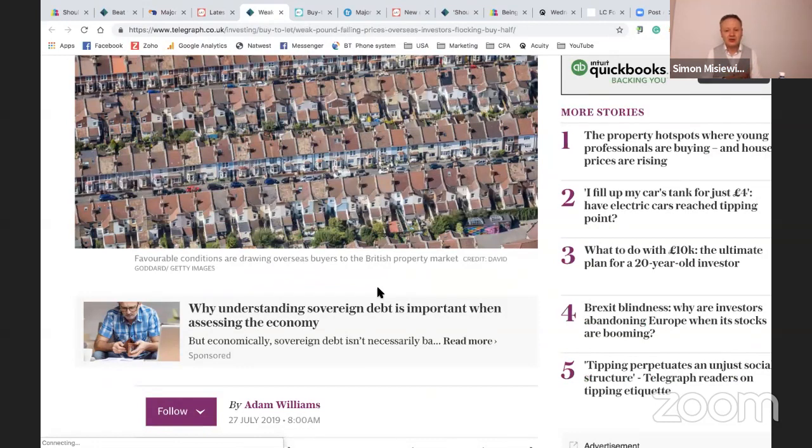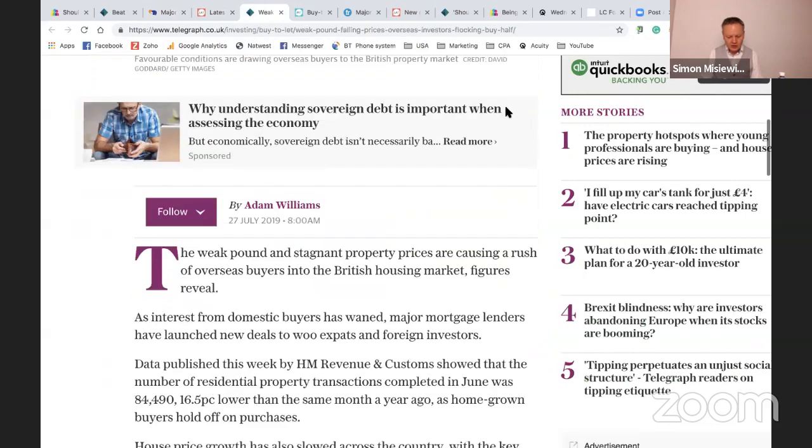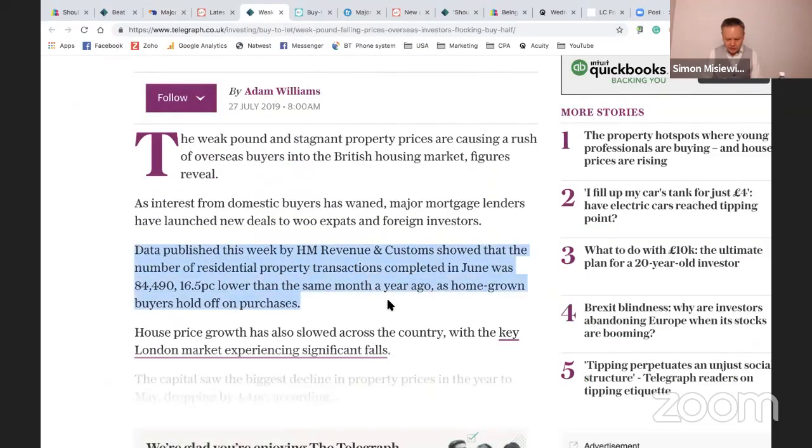So there's just no way I could even start to think about buying a property in the US unless it's an emotionally driven thing to do. But logic would dictate that the currency conversion rate is not very good at all currently, and I would say that's overall. So this is another article that talks about the number of properties bought in the UK being less than before, but the amount of buy-to-let investors coming from other countries buying stock is up, not because property values are going down, which let's not forget they are, especially in London. But hold on a minute, the price is going down and the currency is also weakening. So people in Europe or in Asia and America may be looking at this as the greatest opportunity.